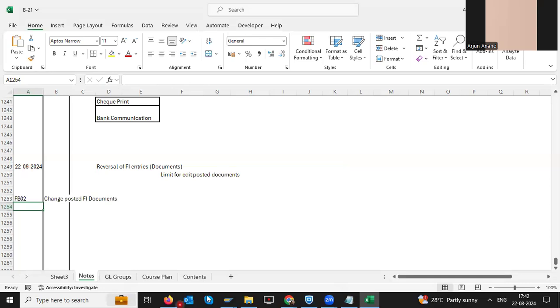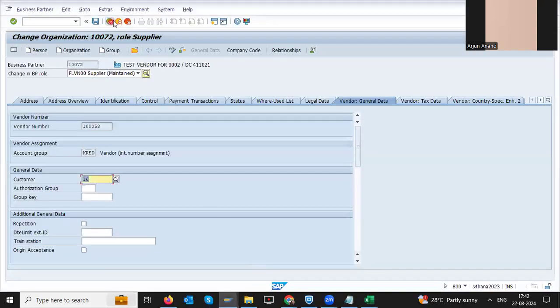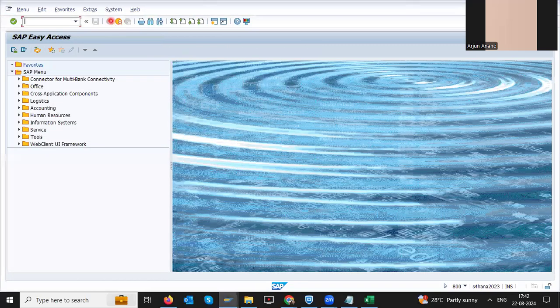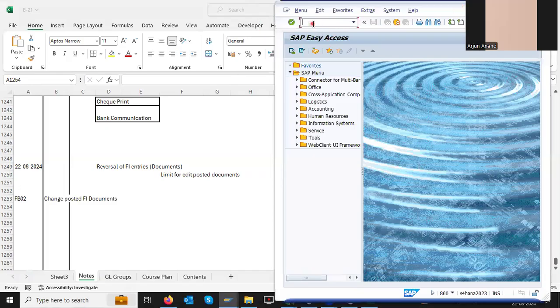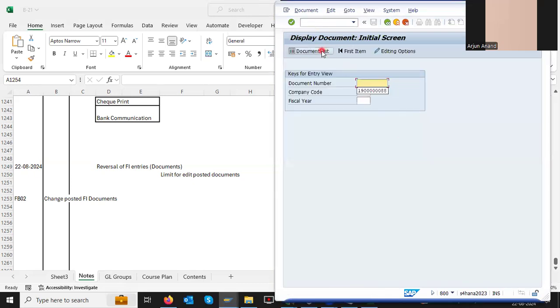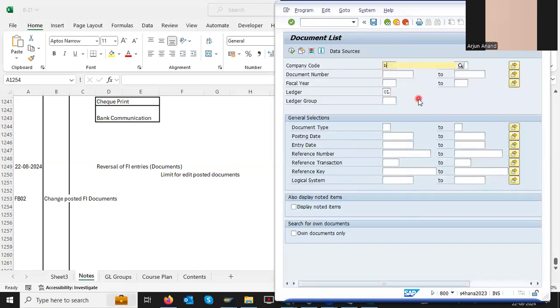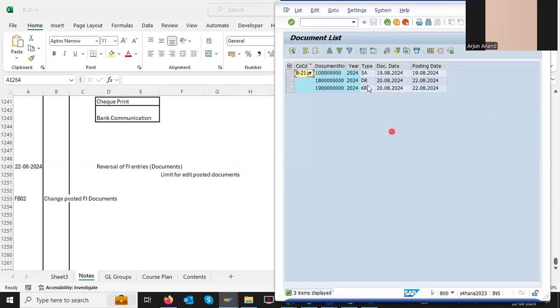Say for example, I created this company code because of the system change, so I recreated a company. That's the reason you don't see many entries here. I go to FB03. You know FB03, where you can see the entries which you posted in finance. Document list, and here I enter the company code and execute. See, we have three entries because I tested them: one GL to GL, one customer, one vendor.